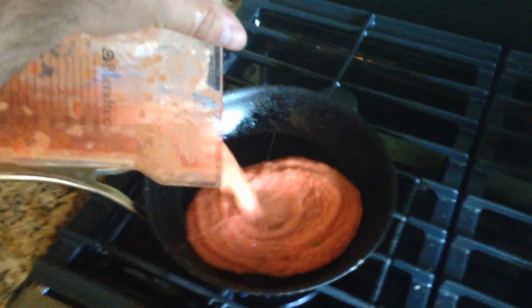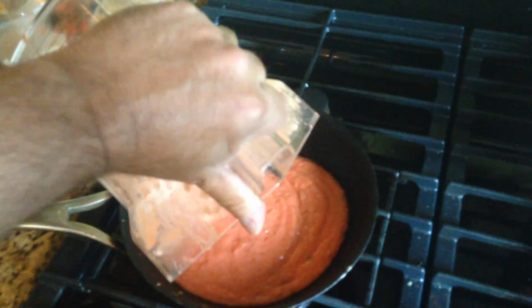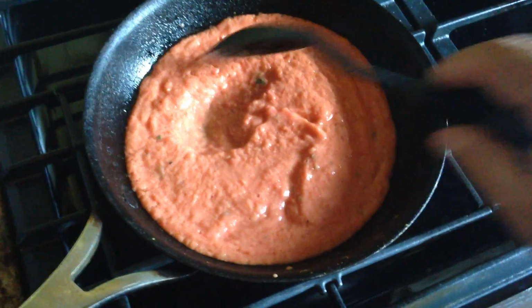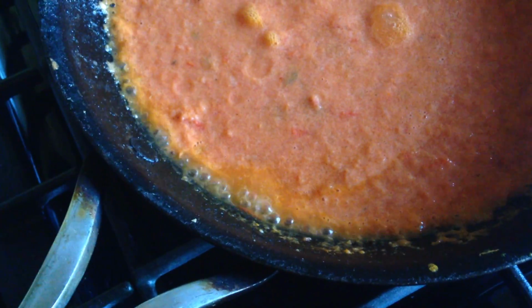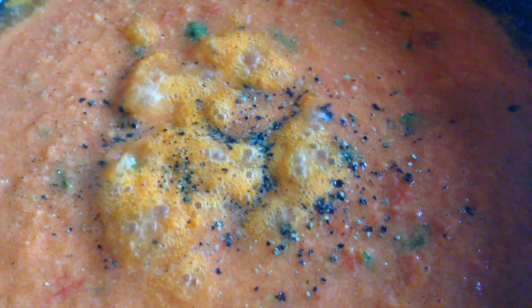But if you want to make it a little bit thicker, put it in a pan over medium heat, and we're going to cook it until the desired thickness is achieved, about 4 or 5 minutes. What you'll notice is when you cook it, it starts to get a darker red. See the color change? Add a little fresh ground pepper.